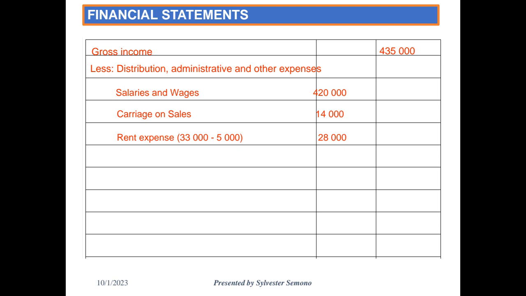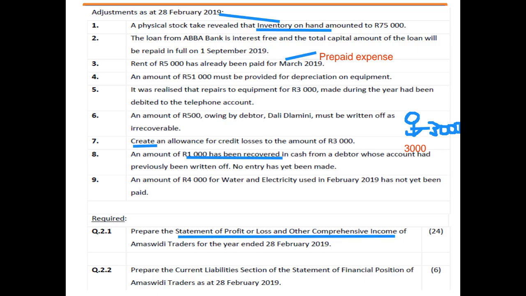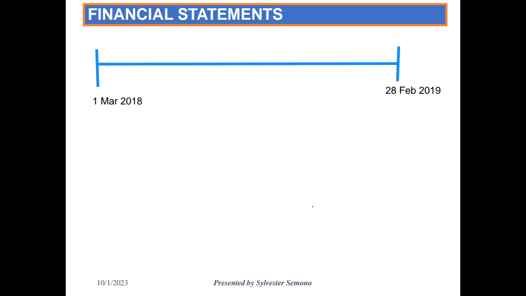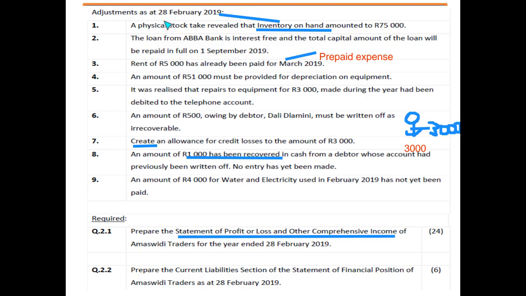And then someone can ask, how do we know that it has been included? It's because these figures, if you check, they are all at the end of the year. They say adjustment at 28th of Feb. So if they don't say anything, it means that amount has been included. Does that make sense? Yes. And then this prepaid is still going to be used in the notes. But don't worry, for now just know it as a prepaid. Are you okay with it?